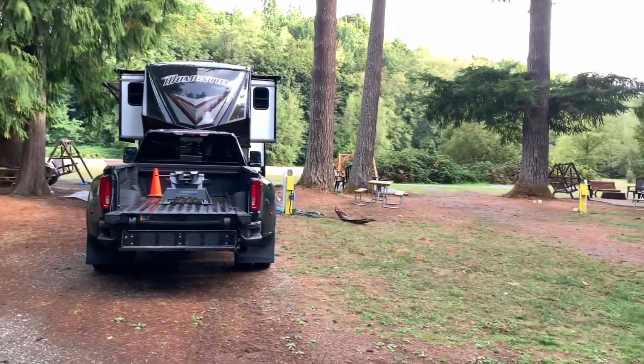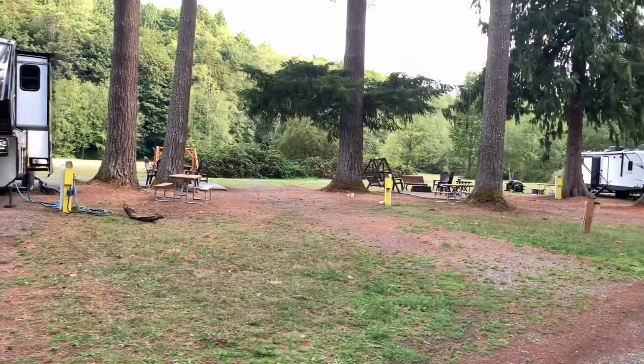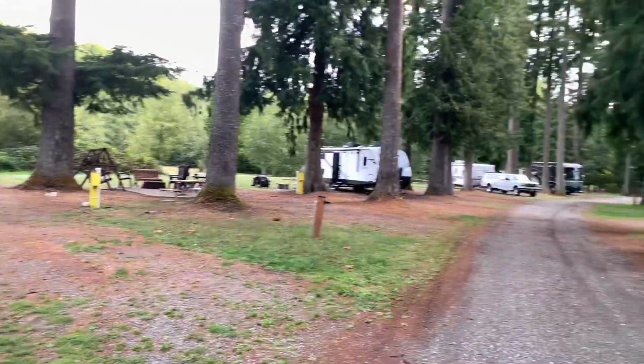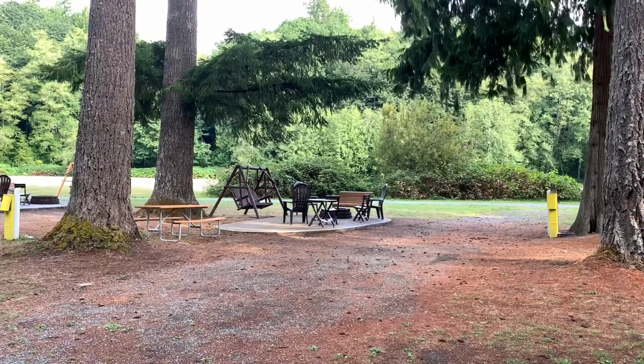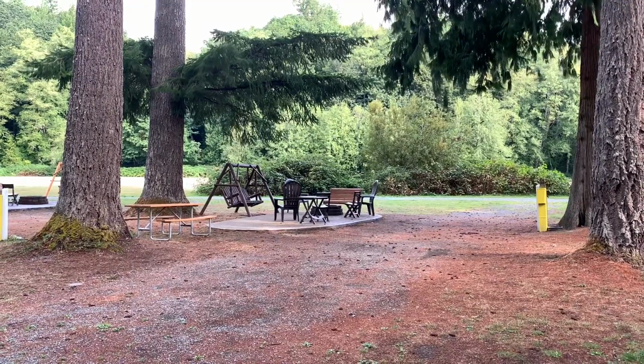But what I wanted to show you here, you see these yellow boxes? Some of these sites are pretty nice. They've got these KOA sites, or the yellow boxes. All these are yellow boxes back in here, but they've got this fixed up pretty nice. And if you happen to be a KOA member, that is Site 108 you're looking at.